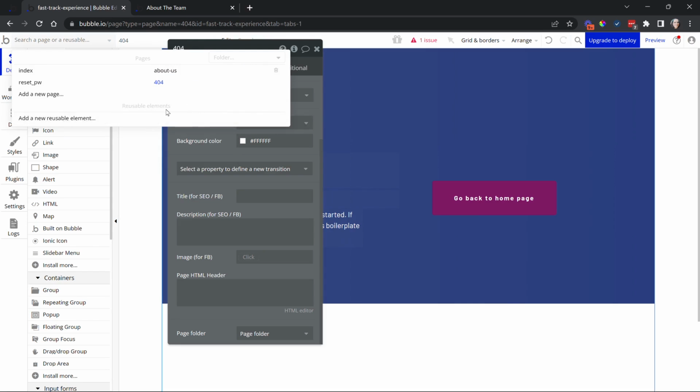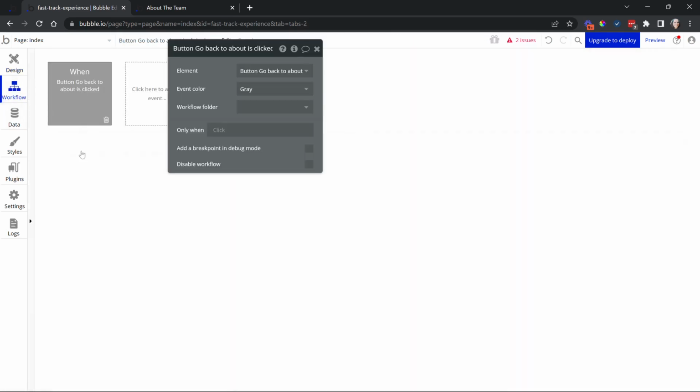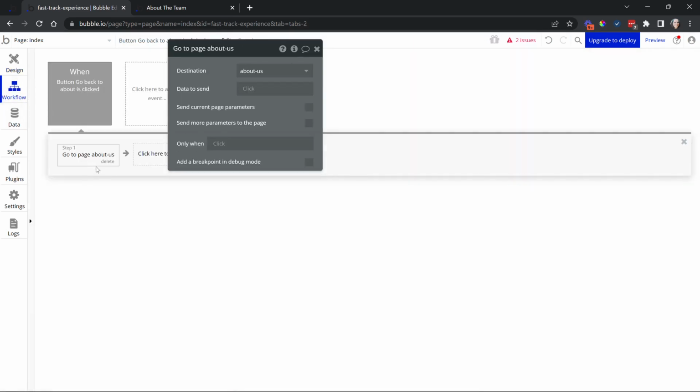Now, we'll tackle that type of special element in a separate video, so you don't need to worry about that right now. All right, so that's pretty much it as far as creating new pages, navigating between them using this go to page action. There are a couple of other details in this action that we'll look at in later lessons when it comes to passing data around. But for basic navigation, the go to page action is really all you need. You'll just select the destination page. You'll notice that you can also create a new page from here directly as well.